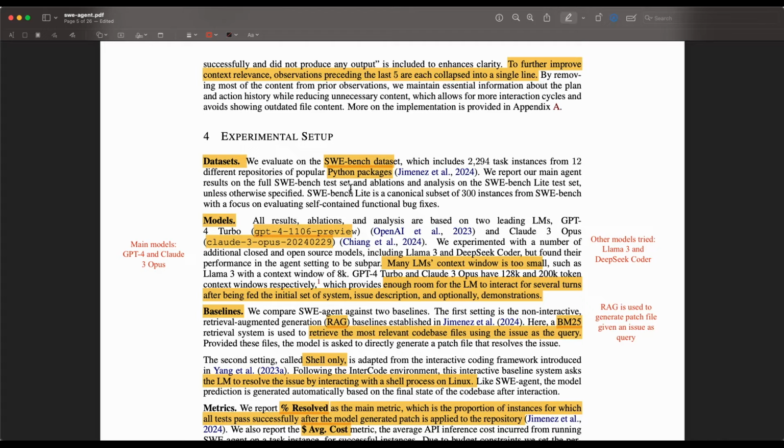Those are questions that I have in mind, and I think from here we will see more work around using agents for software engineering tasks. I'm very excited about that, and hopefully this video gave you some insight and idea of what's happening in the space and what people are interested in.